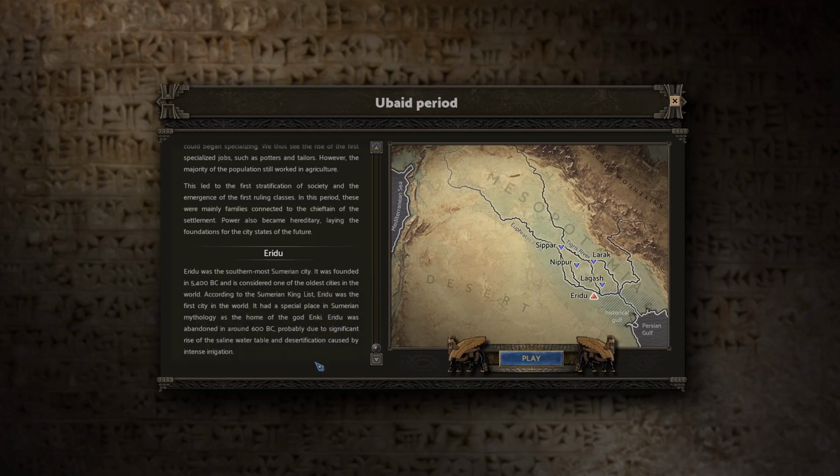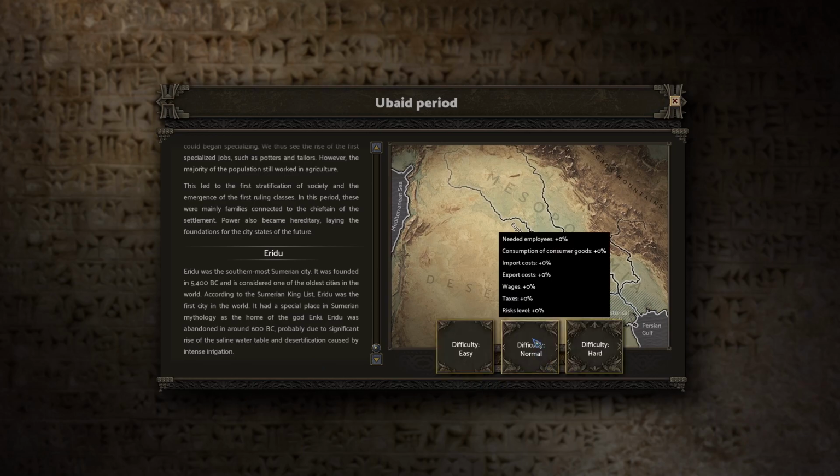Eridu. Eridu was the southernmost Sumerian city. It was founded in 5400 BC and is considered one of the oldest cities in the world. According to the Sumerian king list, Eridu was the first city in the world. It had a special place in Sumerian mythology as the home of the god Enki. Eridu was abandoned in around 600 BC, probably due to significant rise in the saline water table and desertification caused by intense irrigation. Play! Difficulty normal.